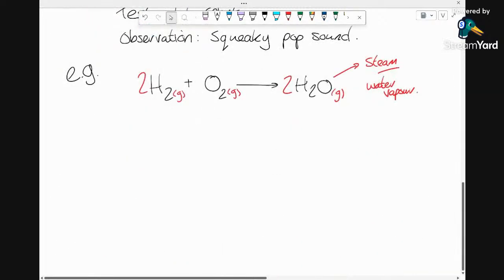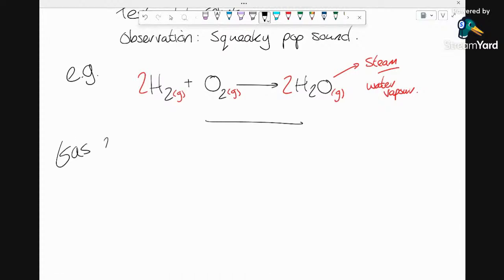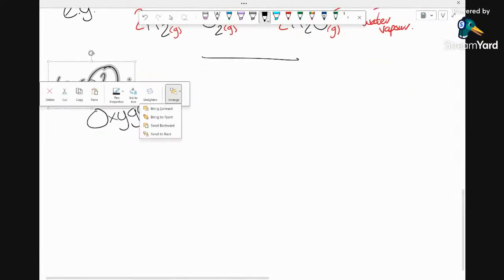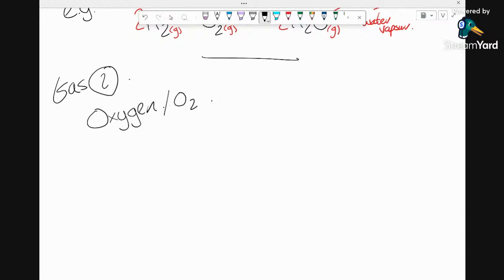Okay, so gas number 2. Let's move straight on to oxygen. Okay, so this one is oxygen. Gotta love oxygen. Oxygen's an amazing gas. It's so much fun to play with. Nice to recognize the gen here. Just a reminder, if it's a gen, it's got to be in a pair. Give our state symbol. Always nice.